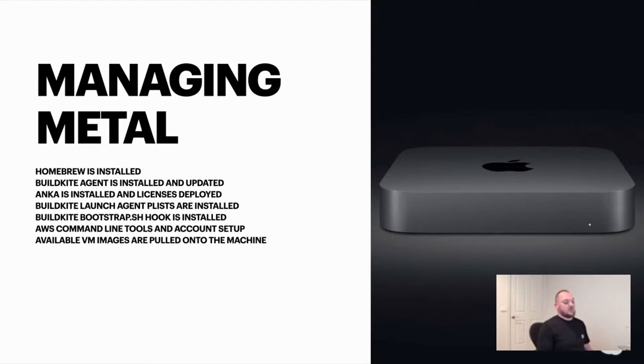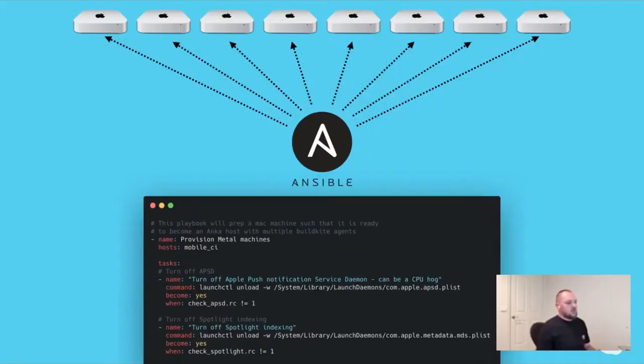For the metal machines that we've got up and running, we've got quite a few tasks or things that we need to have installed on them, or provisioned, and keeping all of them uniform and in the same shape and updated to the exact same tool chain is something that you don't want to write a bash script for. You don't want to SSH into each one, or VNC or screen share into each one and try and make them all the same. There's a tool called Ansible that is dedicated to this job.